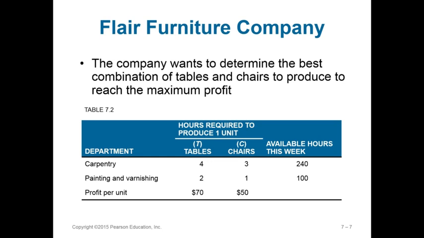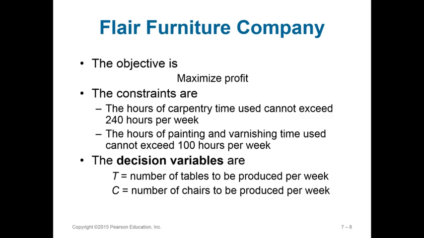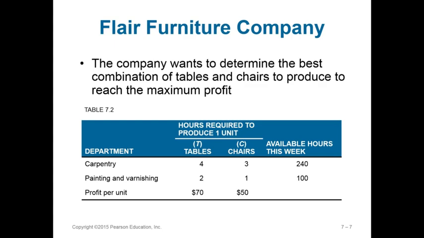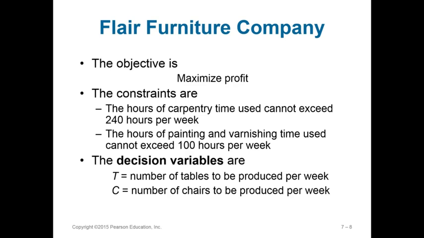You could create this within Excel, and that's what I would encourage you to do, because you won't be able to use Solver within Word or PowerPoint or something like that. Your objective here is to maximize profit. Remember, profit is in the bottom row there. You want to maximize it while you have constraints for carpentry and painting and varnishing and available hours out there. And so your decision variables are the number of tables and the number of chairs. That's what you're trying to calculate out.